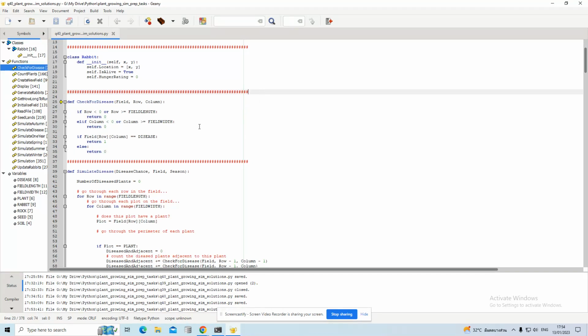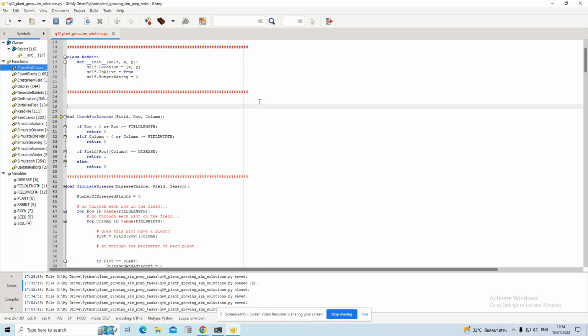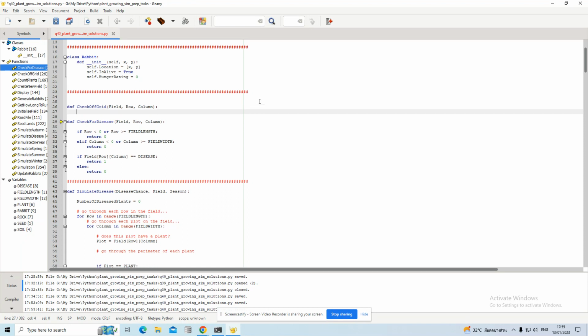So I'm now thinking it might make sense to put that into a separate function because we need to do it again. Let's make that a separate function. So let's say check off grid, field, row, column, and let's move that out.